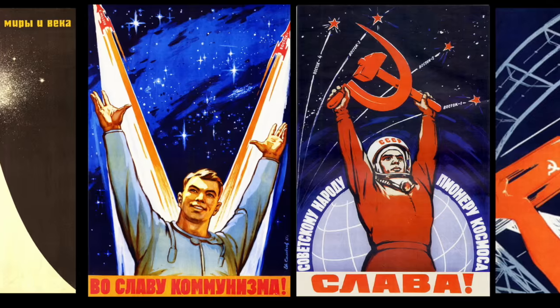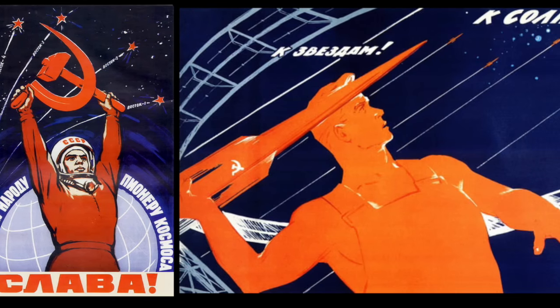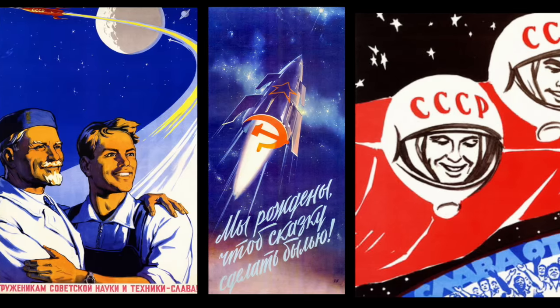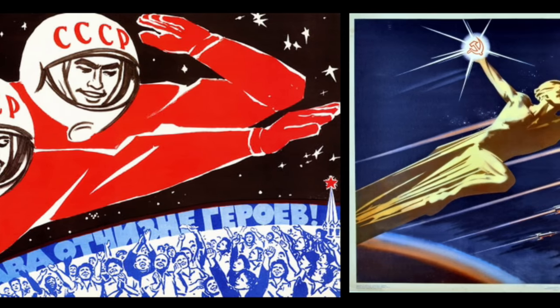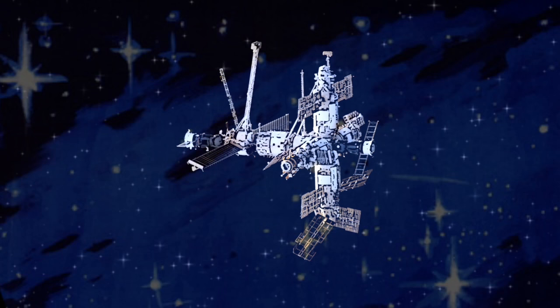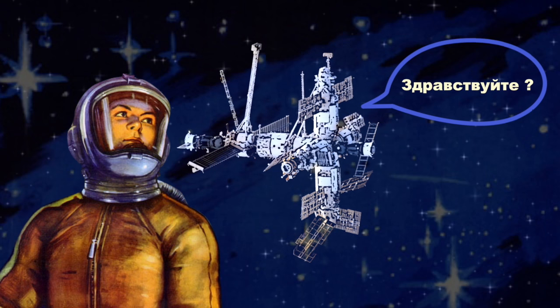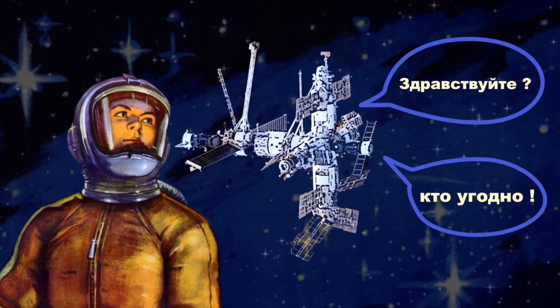By the 1990s, the great communist dream had fallen apart. And in 1991, when the Soviet Union collapsed, Mir was in the sky with an astronaut inside of it. But Kazakhstan, where he needed to land, was no longer part of the Soviet Union. So he was left up there for months while someone figured out what to do with him and where he could land.